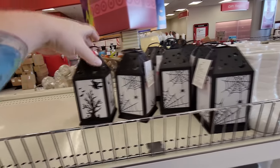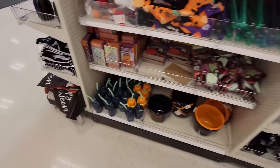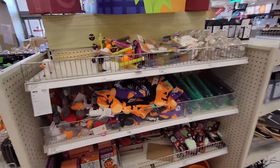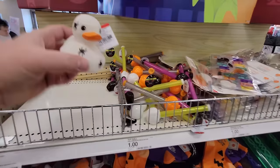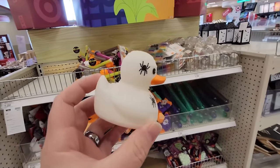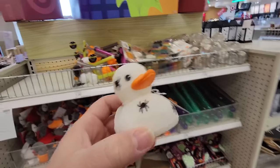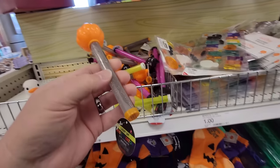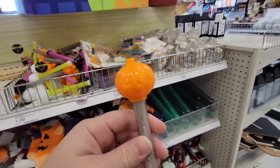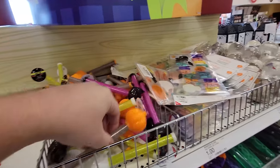Spiders, spider webs, witches, spooky tree, bats — and look at all this stuff that's like party favor type stuff. Socks are not party favors. Whoa, look — we got a Halloween duck! There's only one left and he's a mummy. Look at that, he's got little spiders on him — that is too funny. And what the heck is this? It's a light-up baton — you probably twist that pumpkin on top and it lights up all sparkly.